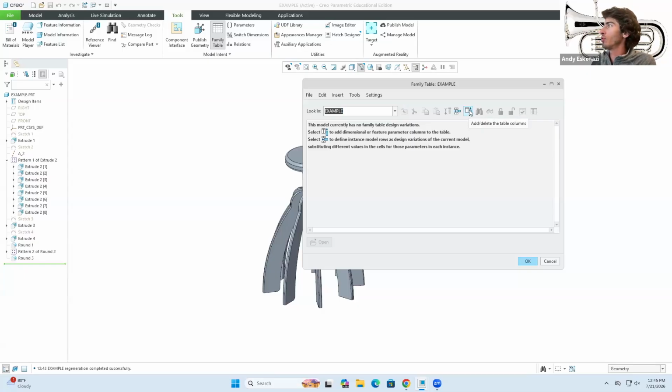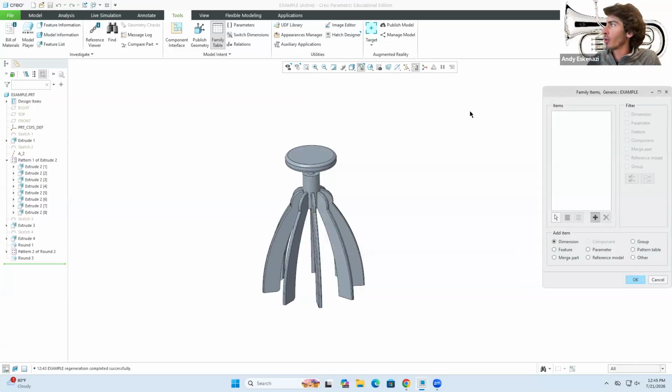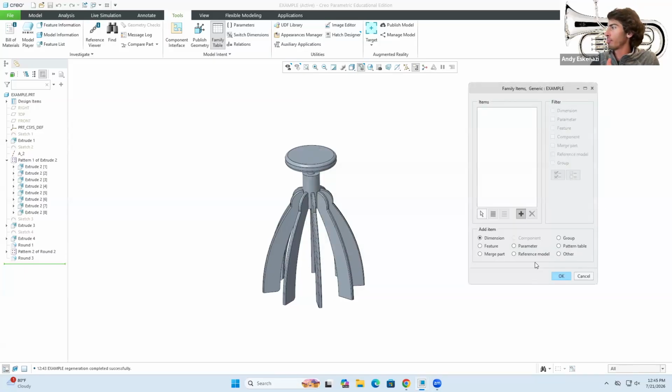So the first thing that I'll do is here, I mean, here you can see the instructions, but I can tell you here, like, you have to create columns. Columns represent the dimensions or features that you're interested on. Meanwhile, the rows represent the different variations, the different models, the different configurations of the same part. So I'll click here on that button, and it's gonna prompt me with this table right here to start selecting the things that I'm interested on.